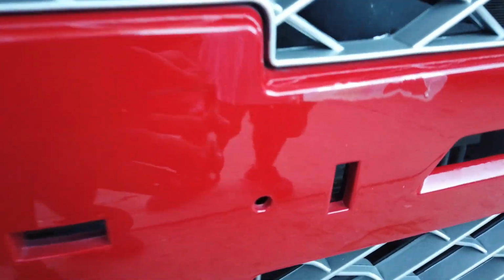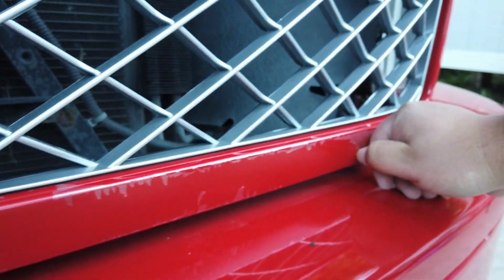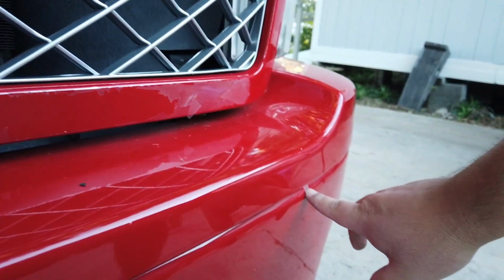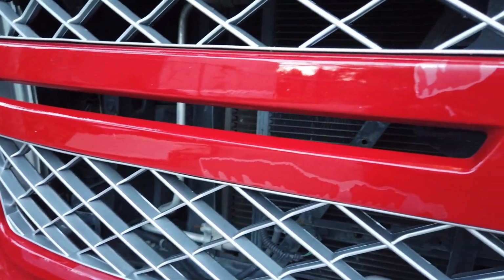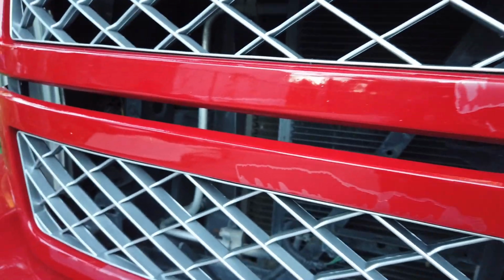Like I said, this is where the clear, you can kind of see it, the air bubble. Then the worst part is right here at the bottom. It's all chipped and all of that. Little air bubbles. It's even starting to go on the bumper. It wasn't us, just shitty. Even on the tailgate, see? Everything they painted, they touched, it's starting to bubble up. I'm just gonna have to get it all redone. Just lesson learned, man. That's all it is.